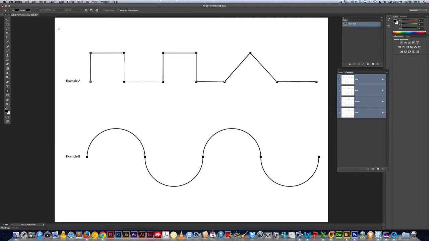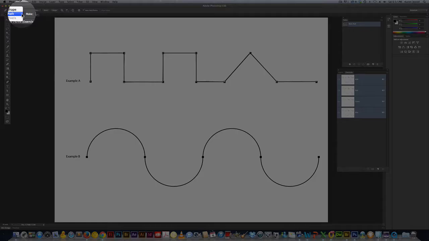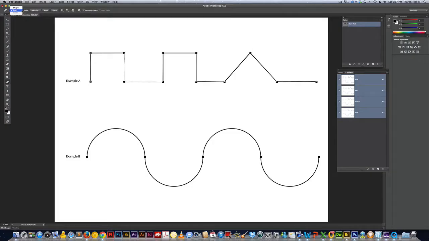You have to make sure, when you're in the pen tool, up here in the options bar, it says path, not shape. Because if it says shape, it'll fill it with color, whatever color's in your foreground. So you want it to be a path. If it gives you the option for pixels, it's not going to use the pen tool. It's not going to make a path. Notice in here, work path.